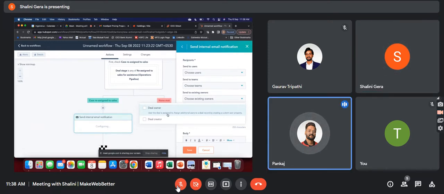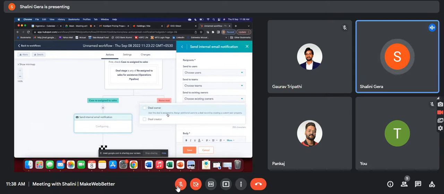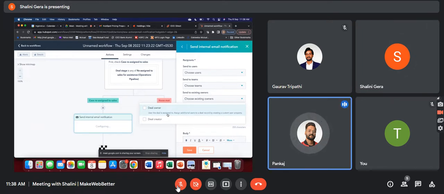See, this is the default property. Deal owner is a default property that we cannot change. I don't want to delete the default property, I want to delete the description. See, the deal owner is the person who created the deal, I want that person to be the owner, but we have changed it here. Look, the user the deal is assigned to.